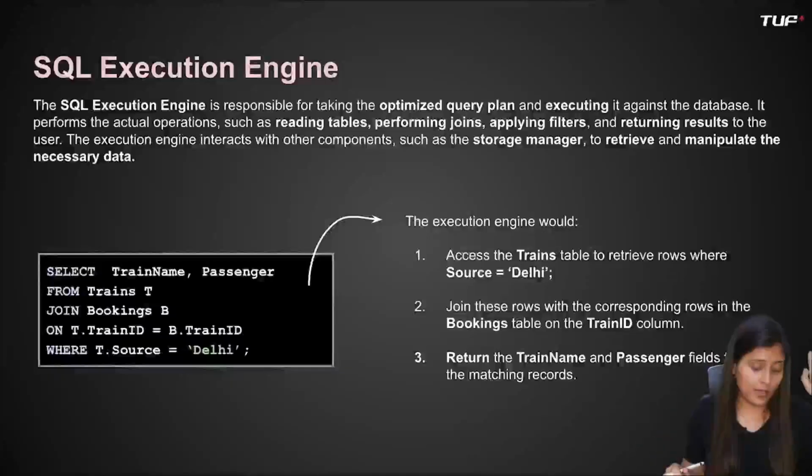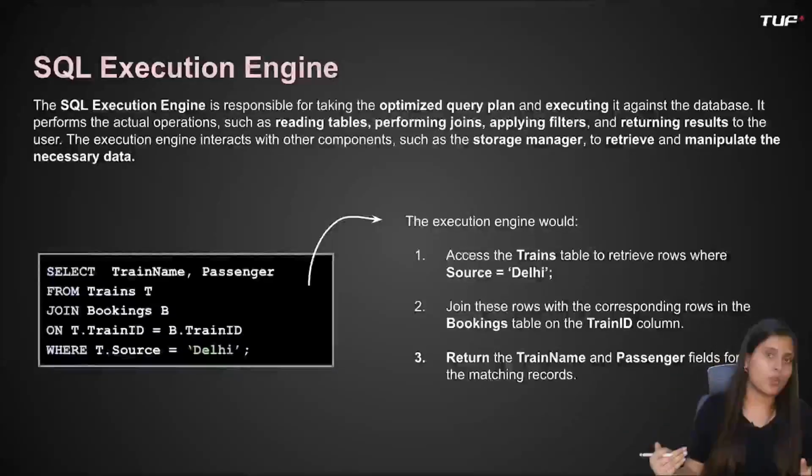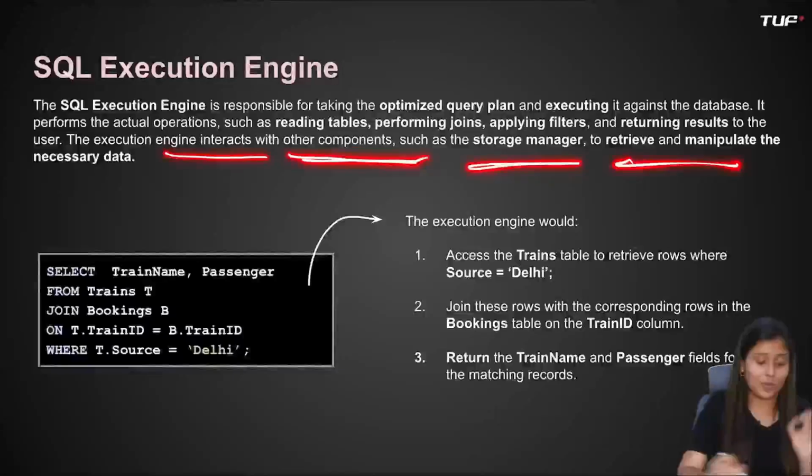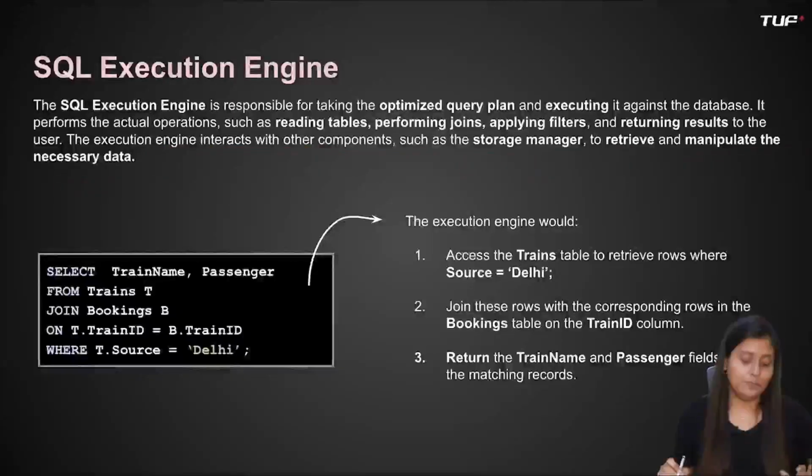But in this step, the actual query will work, like all the filters and selections of data from the database will be done here. So this is where the actual operations come into the picture: reading, performing joins, applying filters, and returning results to the user. The execution engine interacts with components like the storage manager to retrieve and manipulate the necessary data.